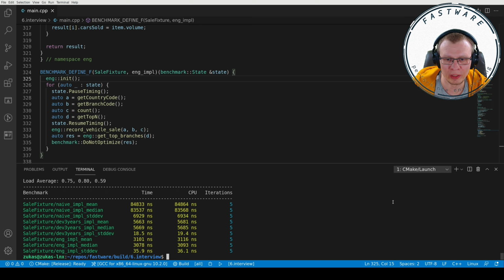So back to our complexities. Obviously we still have this sorting that happens to record vehicle sales, and that is log n, and to extract them is order n, so a constant factor here. Constant order m. And that is, I think, pretty good.